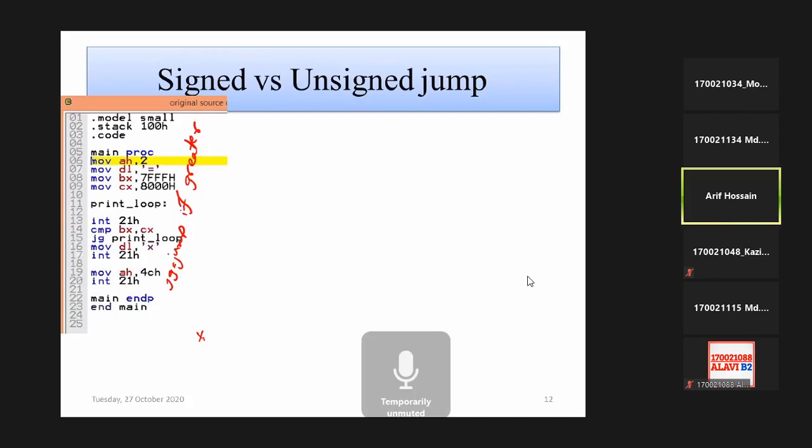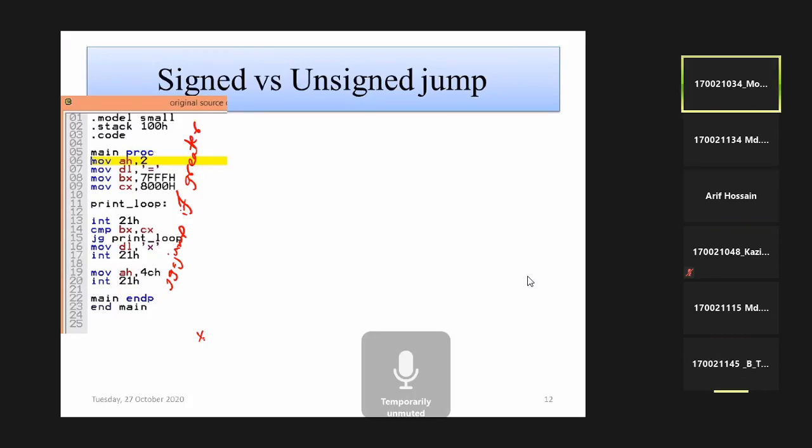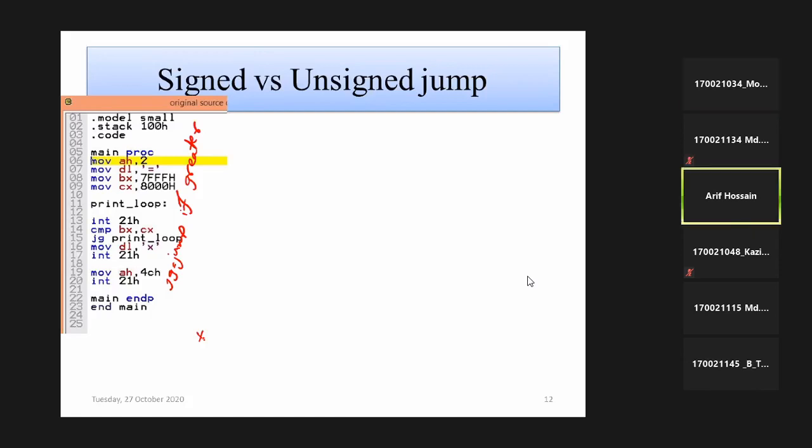Wait. Only one cross. Okay, what ID? Sir, 145, sir. Okay, this is 48. Yes, sir. What ID? 115, 145, sir. Sir, 34. Yes, say it. Sir, 30. It will be an equal to and x. So it is 34.